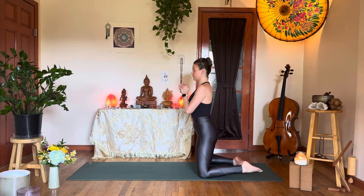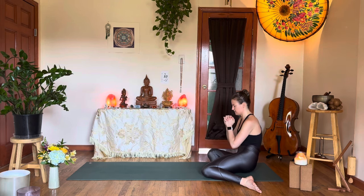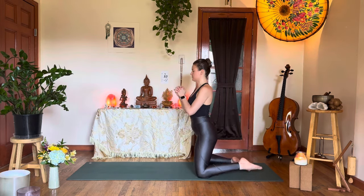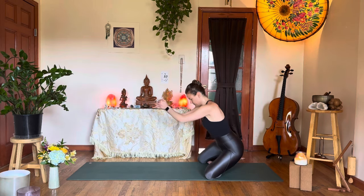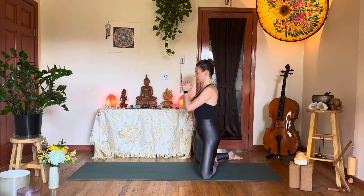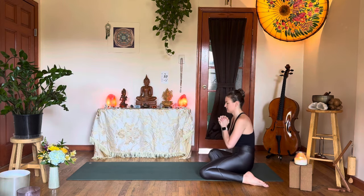And then let both feet pivot to the left and drop your seat behind your right heel. Inhale, come back up to stand on your shins. Both feet pivot to the right. Drop your booty behind the left heel. Coming up one more time, inhale. Both feet over to the left and drop your booty behind your right heel.